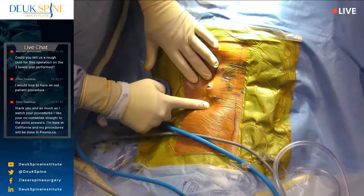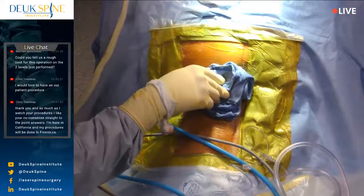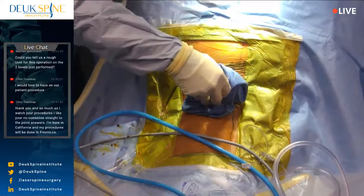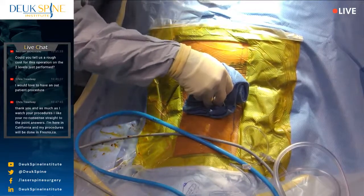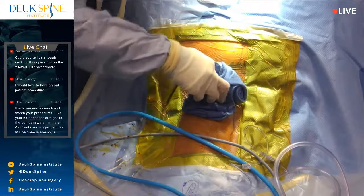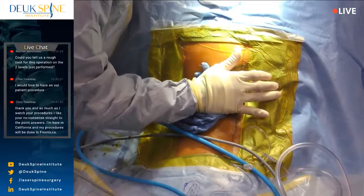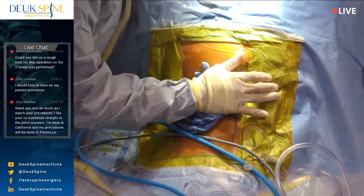There's your incision, 7 mm. We fixed two discs. Both discs were painful. We confirmed that. They were both causing her pain. One was a 10 out of 10 at L4-5. The other one was a 9 out of 10 at L5-S1.